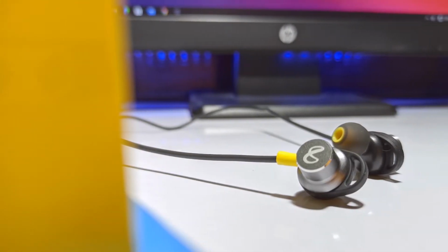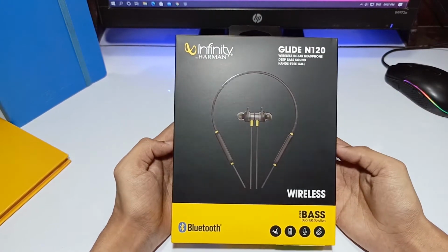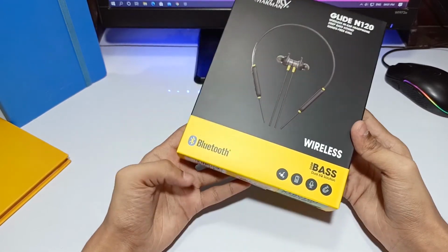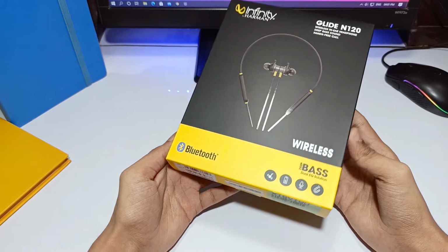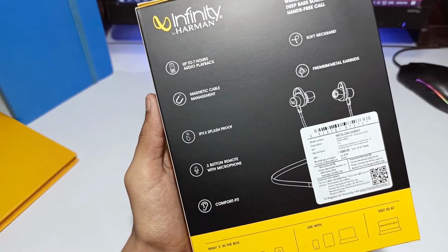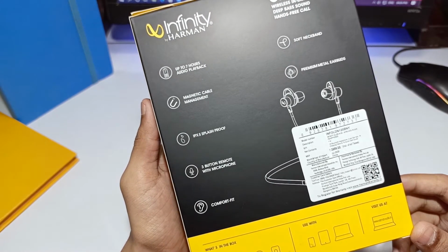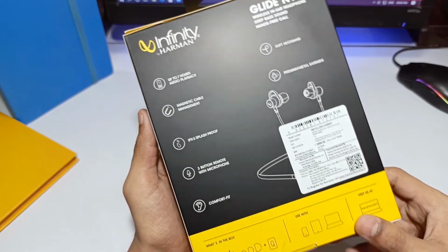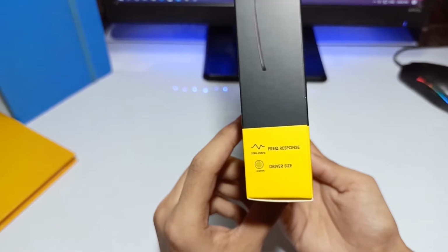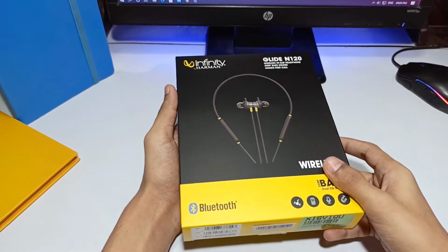So if you look at the box itself, as you can see, this is actually the first time that I've got such a fresh box, there's not even a scratch. So yeah, that's nice. Let me look at the back of the box, and there are some specs: up to 7 hours of audio playback, magnetic cable, IPX5 splash proof, 3 buttons, and it has a microphone. The frequency response is the usual 20 to 20,000 hertz, and it has a 12mm driver. So that's all about the specs, and let me quickly unbox it.